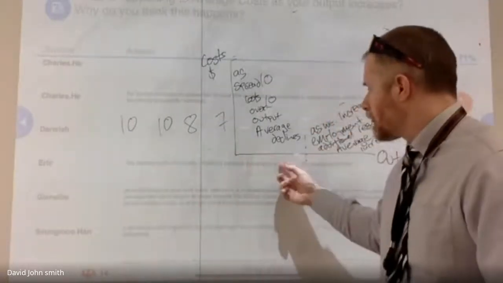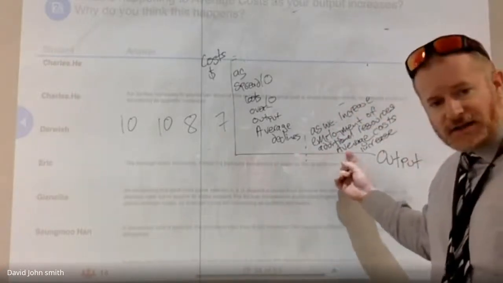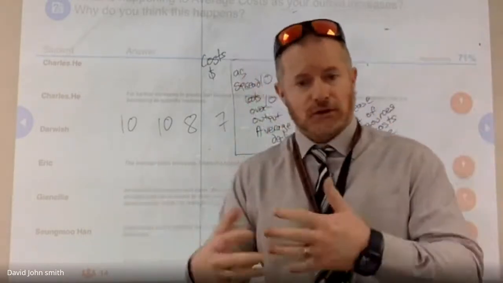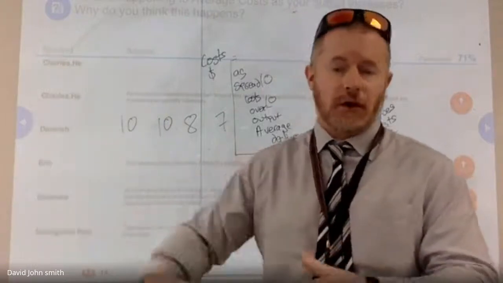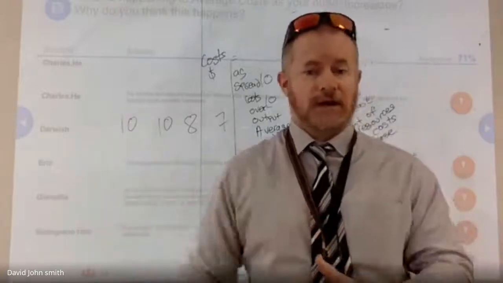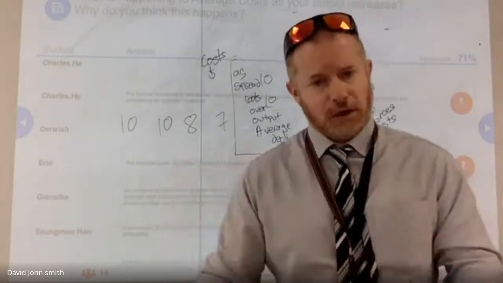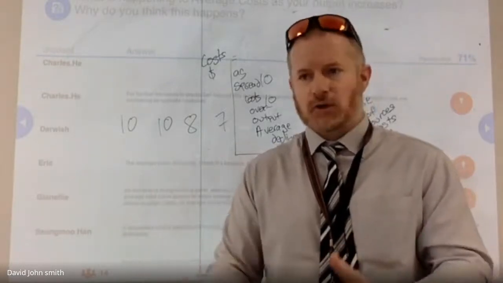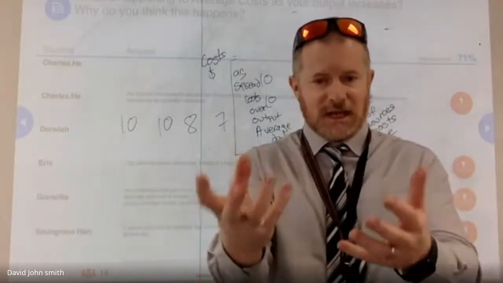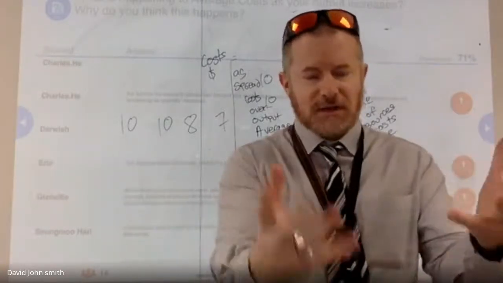However, eventually your average costs are going to start rising because your total costs are going to start rising. Your total costs are going to be increasing based on those variable costs, which are then going to start increasing at an increasing rate. Because it's not going to be enough just to employ more workers. Whereas before you might have been able to employ one worker and that was enough, now to get the same amount of output you need to employ 2 workers. And then the next time you need to employ 3 workers to get the same amount of output.